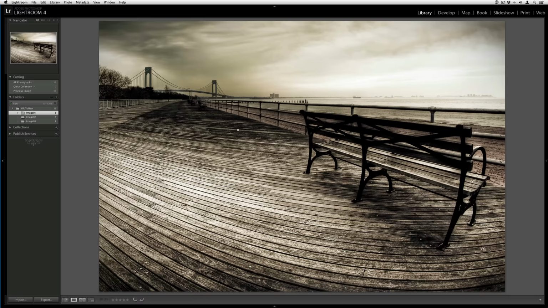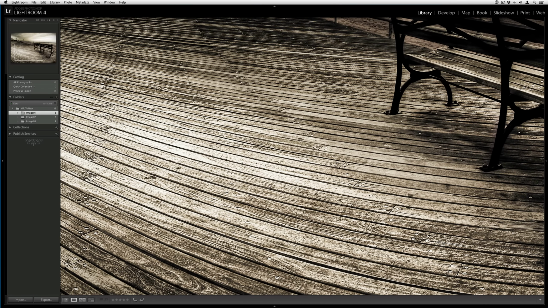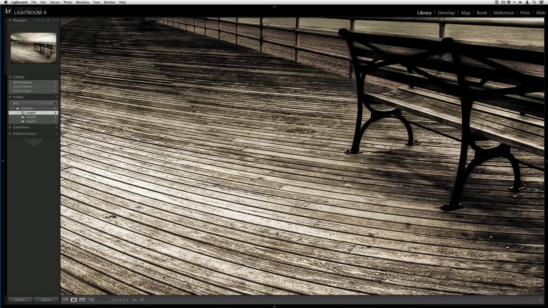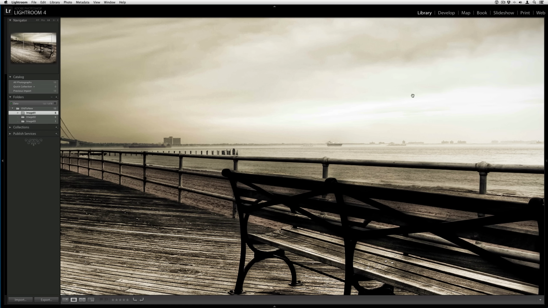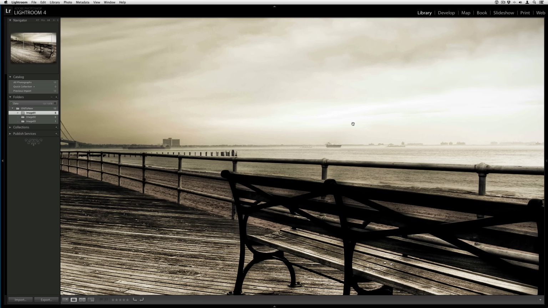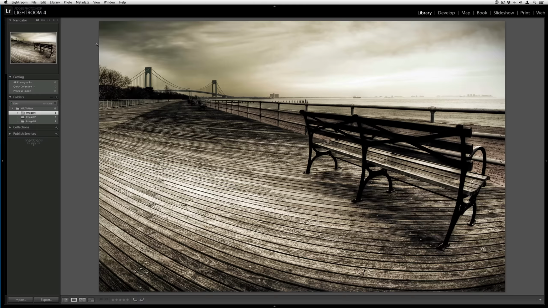This was an HDR tone mapped image. You can see some of the things here. I oversharpened this to no end. You can see that there's almost like a clipping in the sharpening here. You just almost lose detail. There's also a lot of blown out details up here. It's just, in my opinion, a lot of haloing. It's not a very good shot. You can see the haloing over here as well. So I thought, all right, let's see what we can do.